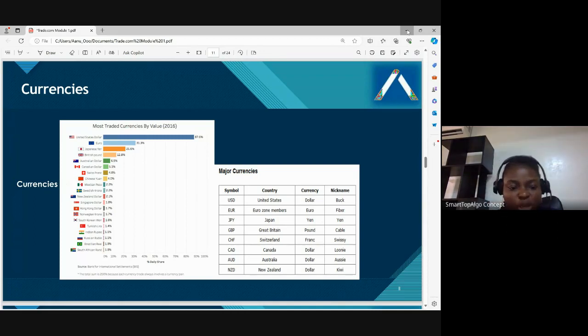When you wake up and someone asks, what is the symbol for New Zealand dollar? You should be able to tell them NZD. So that is another assignment I'm giving you. So I'm giving you two assignments. So please, let's make sure you're doing the assignment to keep learning. Okay, so let's continue.